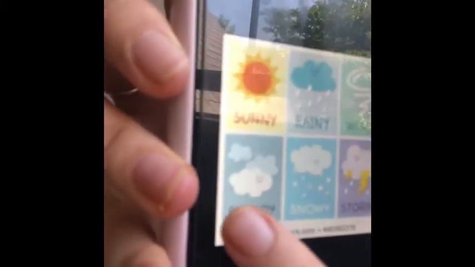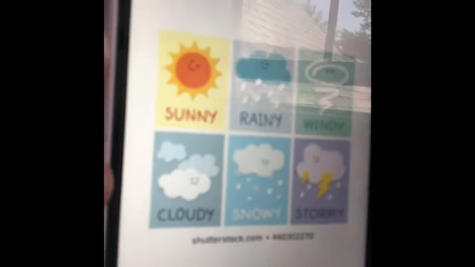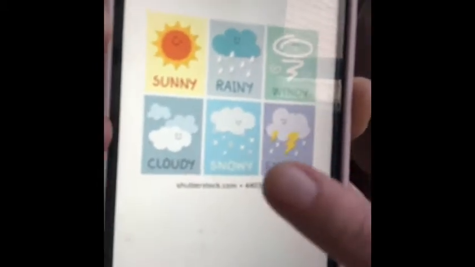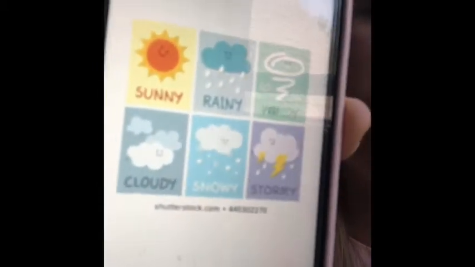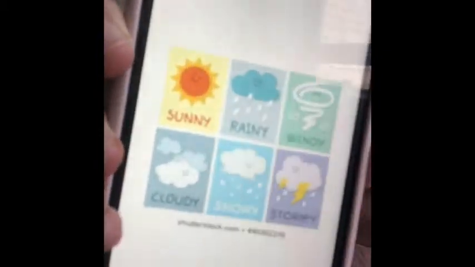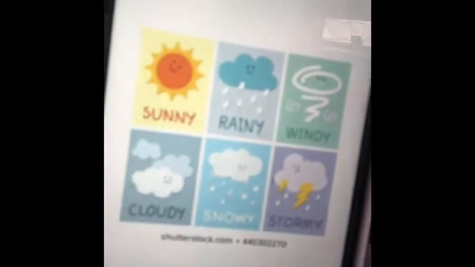There is cloudy right here. Can you see my finger? Yep, right here. So there's a bunch of clouds. Usually that means sometimes you could see the sun, but usually the clouds are covering the sun. And then snowy, obviously there is snow coming from the clouds. And then there's just an extra one here, stormy, which is when it's storming outside. We're not going to focus on that one, but it's also in the image.